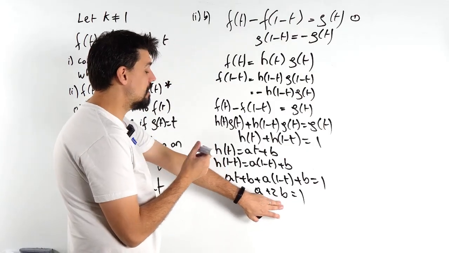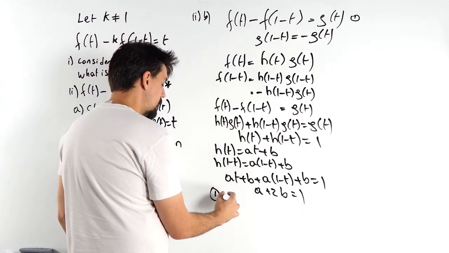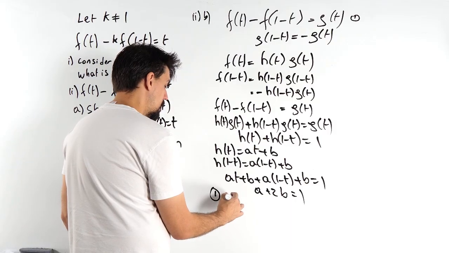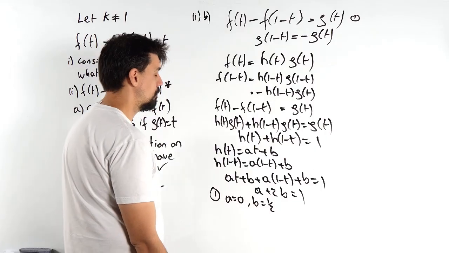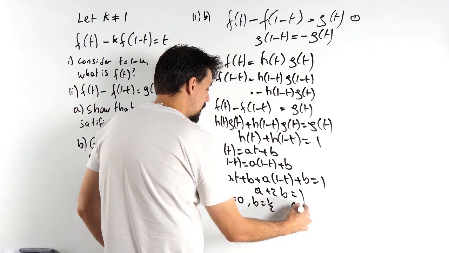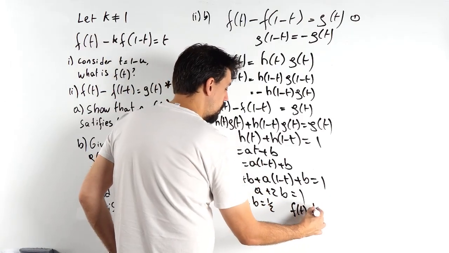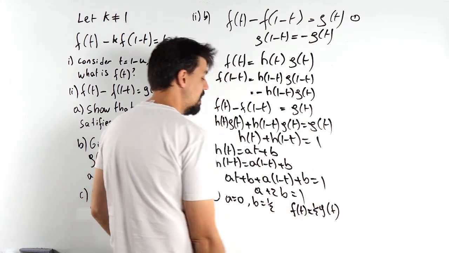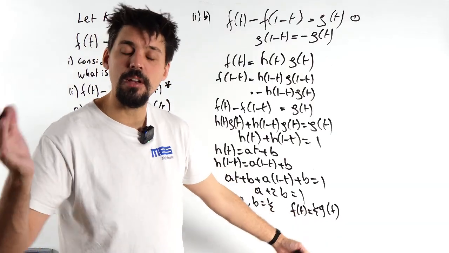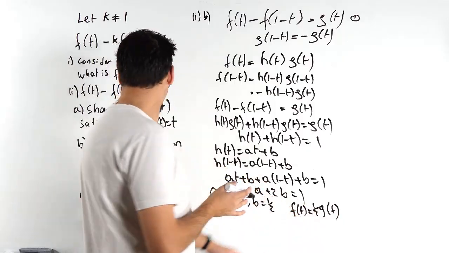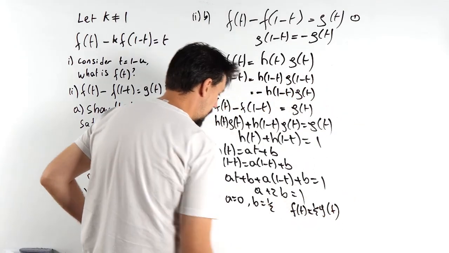I could take b is 0, a is 1. I could take option 1. I could take, tell you what, a is 0, b is a half. In which case my f of t, b was my coefficient here, just becomes 1/2 g of t. That'll work no matter the g of t. So I've now got a nice condition, and to be fair, this 2t minus 1 cubed becomes entirely irrelevant. Just play around with that.